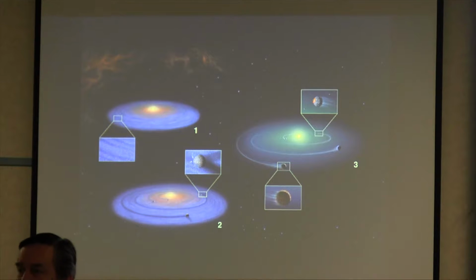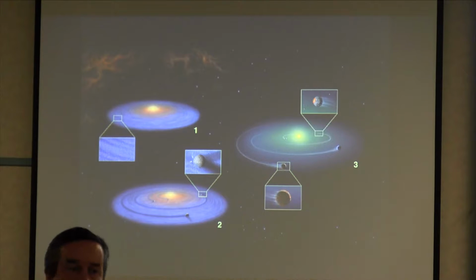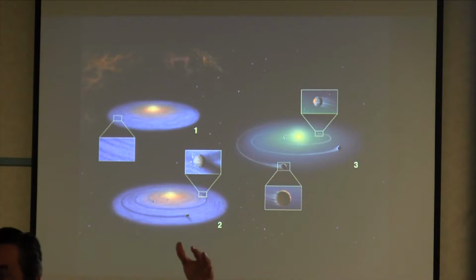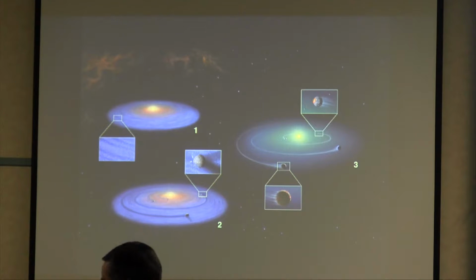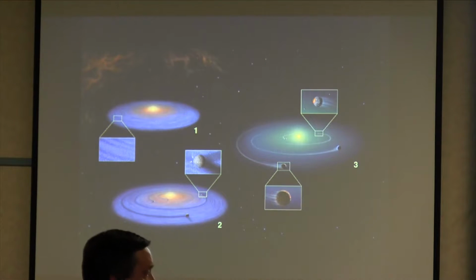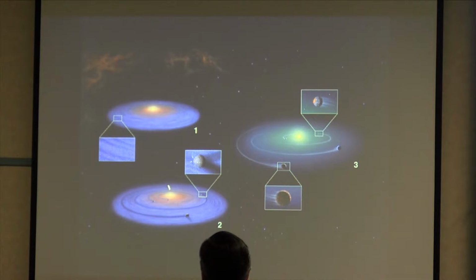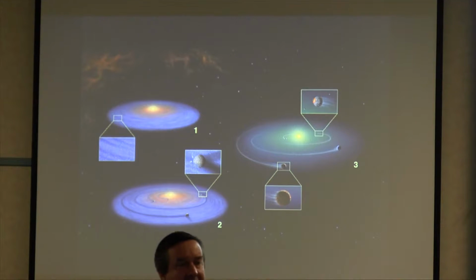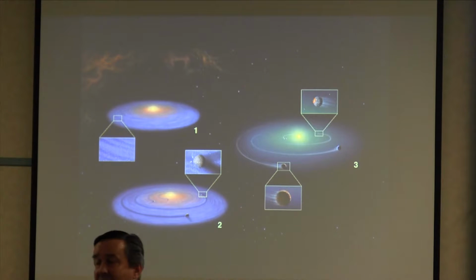At the very core is going to be the densest thing, and that's going to be where your star is going to form. Material to build the star may come from a cloud, but it's going to feed onto the star through a disk. So this disk is a fundamental process of star formation, but since you've got this disk of material, stuff in that disk can slam together, collect, and agglomerate into objects around that star, and we call those objects planets. So we get the disk, and then we have the planetesimal hypothesis that the small things slam together to form bigger things, the big things slam together to form even bigger things, and so on.